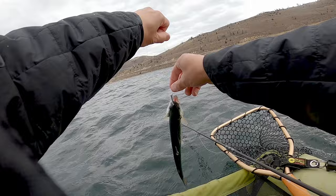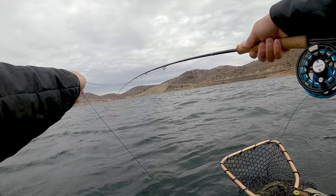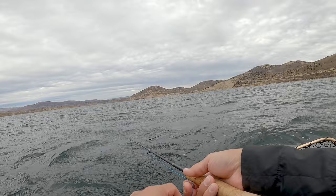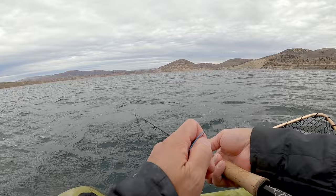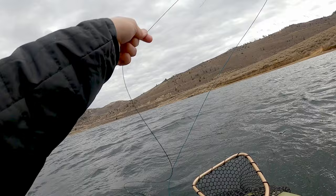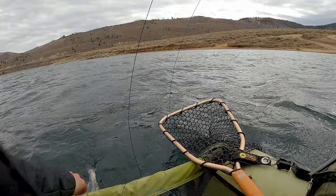First bow in the booby. Okay. Maybe not. Yeah, another small one. Bow. The bows are just gonna show up now, huh? Cool.